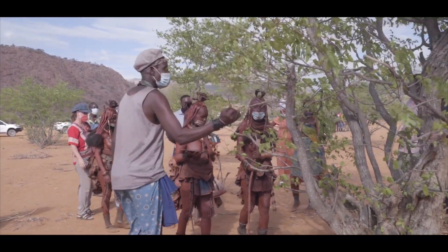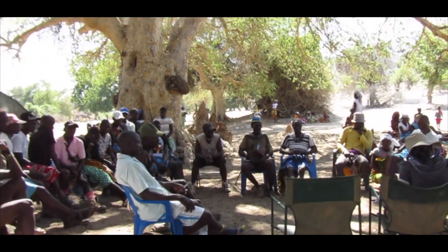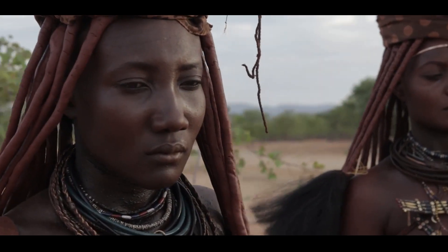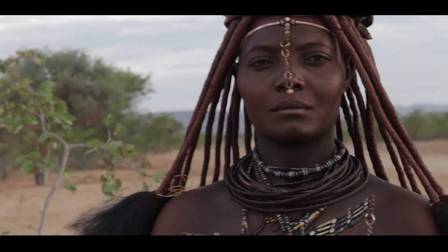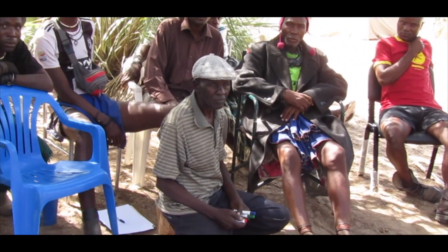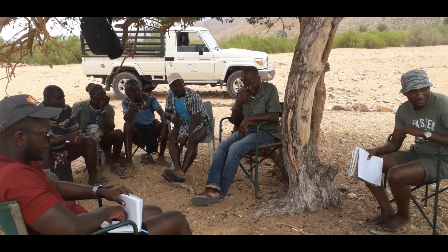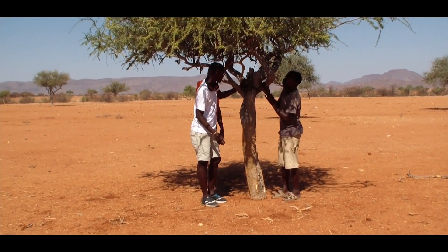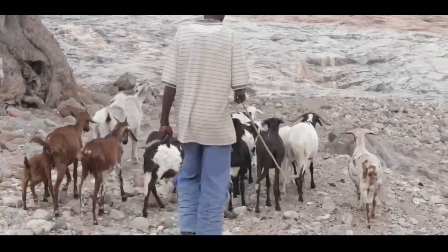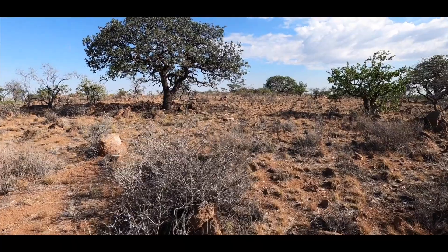The desert areas of the park are inhabited, but along the Kunene and Kuroka rivers and further away from the coast, where there is more rainfall and the landscape becomes semi-arid, live several semi-nomadic tribes. The main ethnic group is the OvaHimba, who live in the east of Iona National Park and are in close contact — often family — with the OvaHimba on the Namibian side. Other tribes in Iona include the Kuroka, Kimbari, Mukubal and Mungamwe. The OvaHimba live semi-nomadic lives, with herders guiding goats and cattle to grazing areas which can be very far from the villages during the dry season.